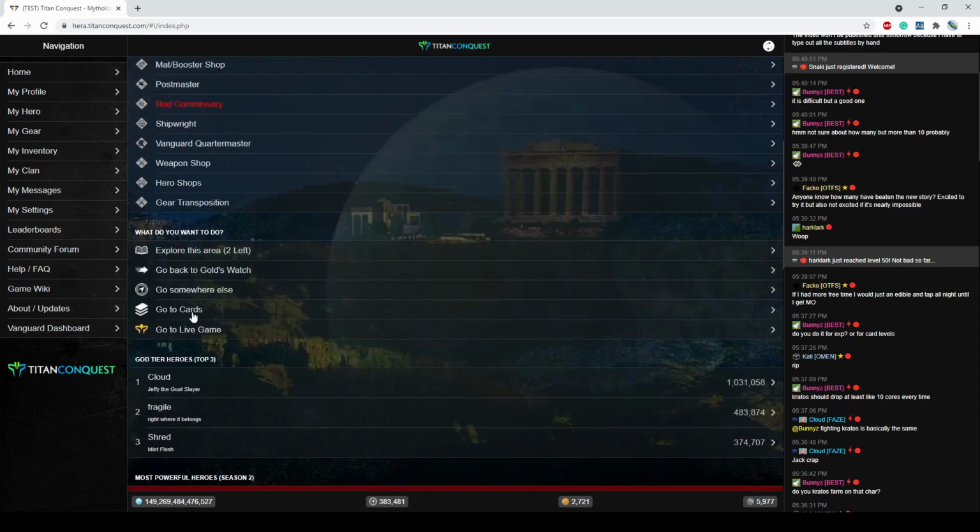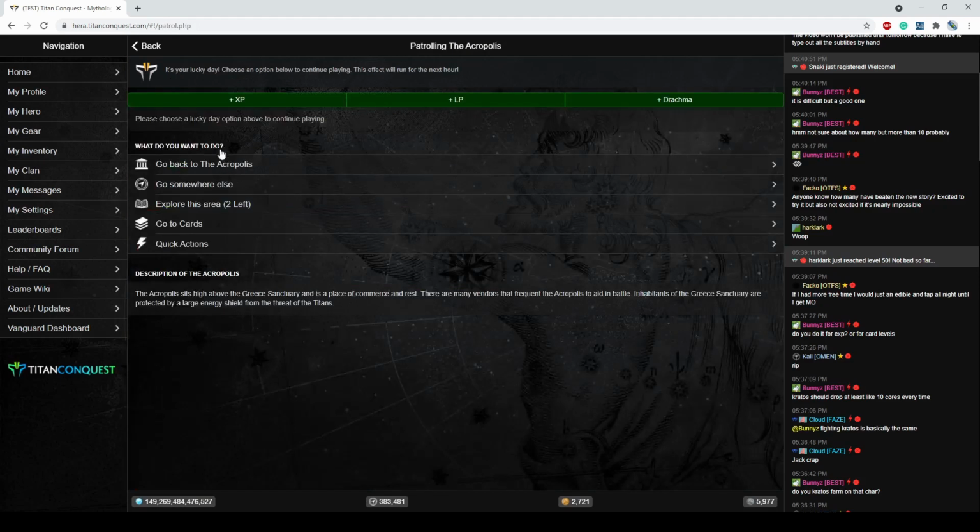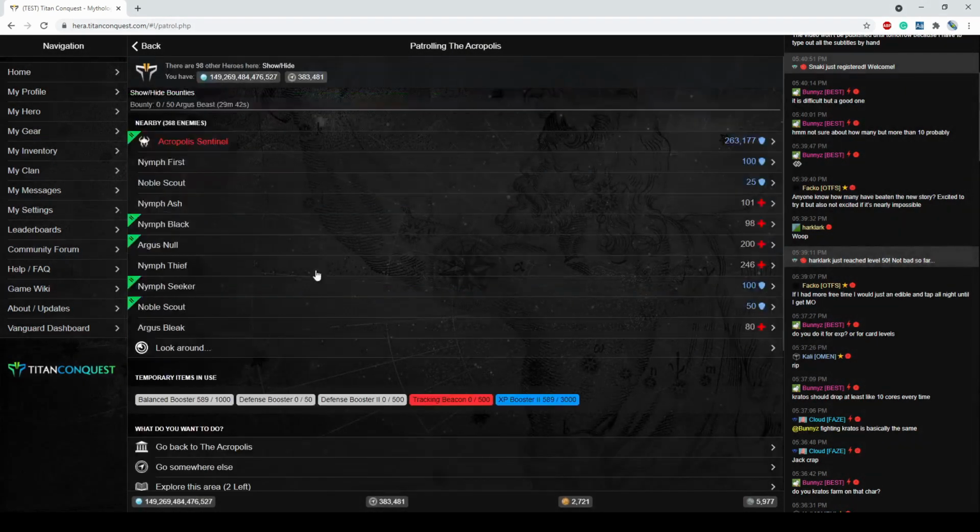So to get to the Acropolis, if this doesn't show up in patrol, you can always say go to cards and go patrol. Let's pick a lucky day. And I can just start looking around. And what the Bounty Hunter bike and the tracking beacon does is it turns these names yellow. So that makes it very easy to see without having to read and scan over the list.